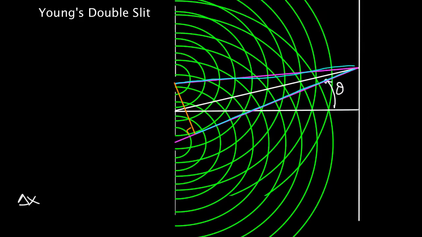So what would the path length difference be? The path length difference would just be this piece down here, whatever's left. This would be the path length difference. This is delta x, in other words. So how do I find this? Well, again, if I'm far away here, this angle here will equal this angle inside of here. So these two angles are the same. So now that I know that these two angles are the same, it's just basic trigonometry.